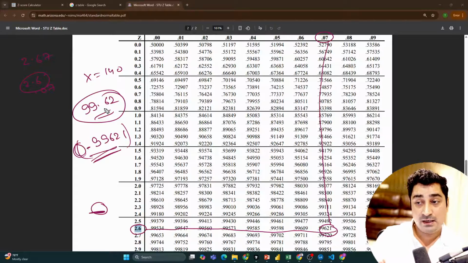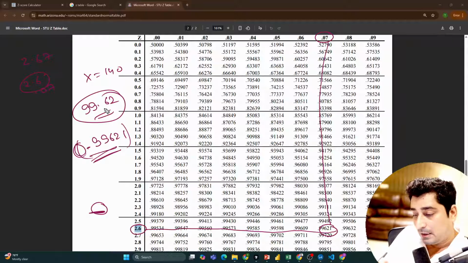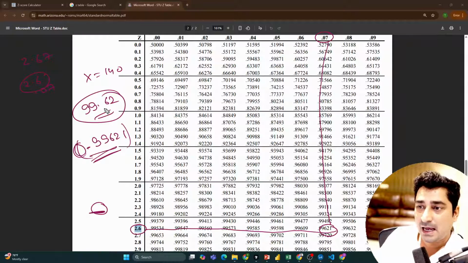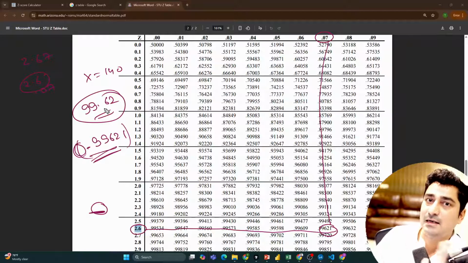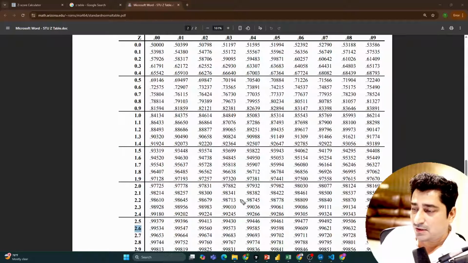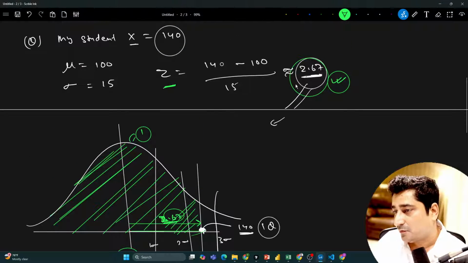So he is falling under that percentile, and we have seen this kind of score even in the case of the CAT exam or UPSC exam, or in terms of the NEET exam and IIT exam, right? We get this kind of score in terms of percentile score. That simply means that I'm 99.62% better than the others. Everyone has participated. We find the average, we find the standard deviation, and then based on this area calculation, we can say that okay, I am better than 99.16% of the students. That is something I will be able to find out with the help of Z score.